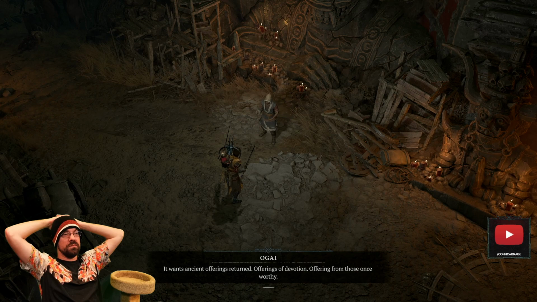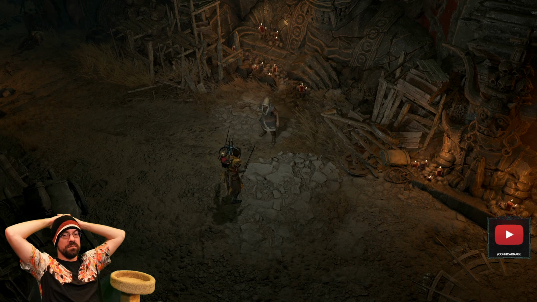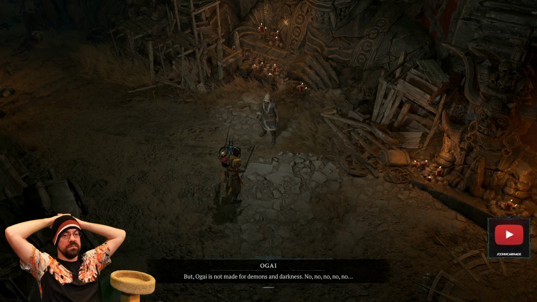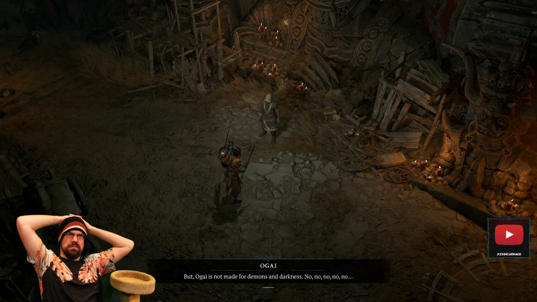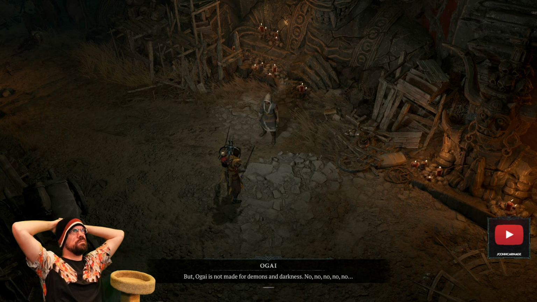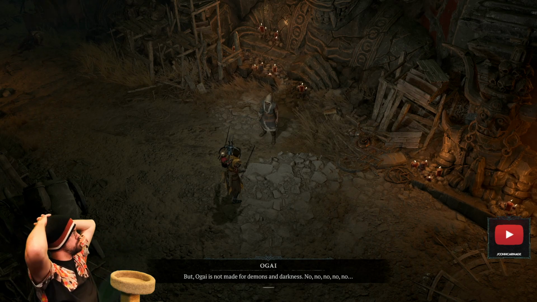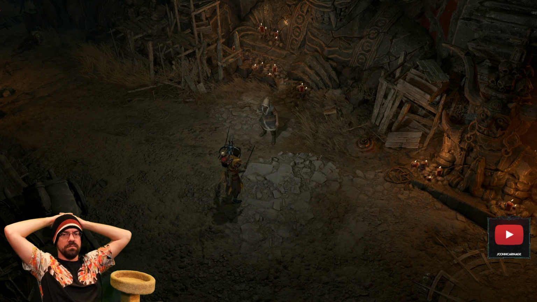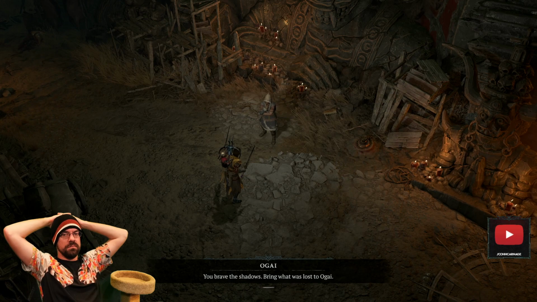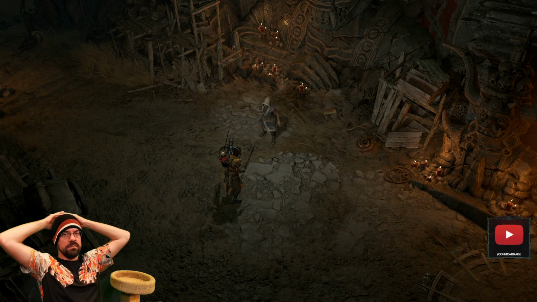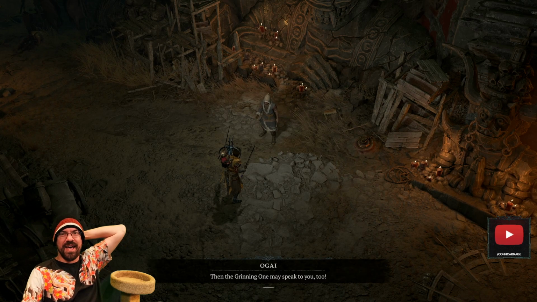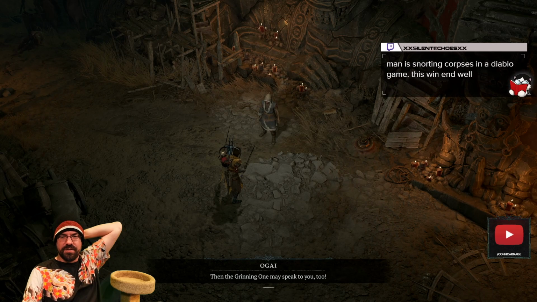It wants ancient offerings returned, offerings of devotion, offering from those once worthy. But Ogai is not made for demons and darkness. No. You brave the shadows. Bring what was lost to Ogai. Then the grinning one may speak to you too.